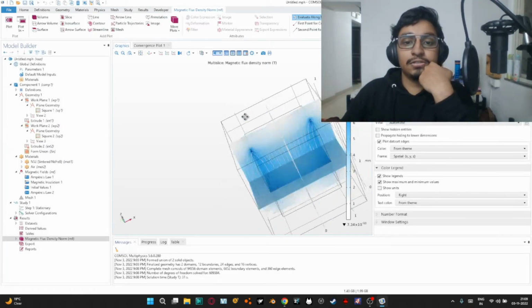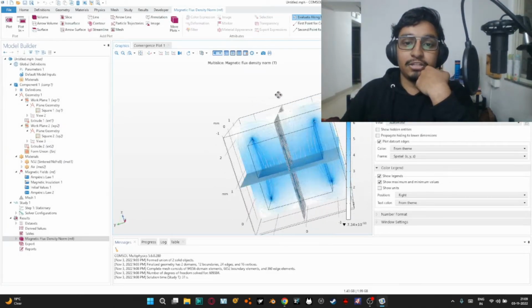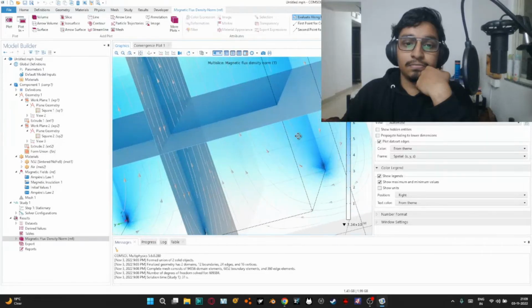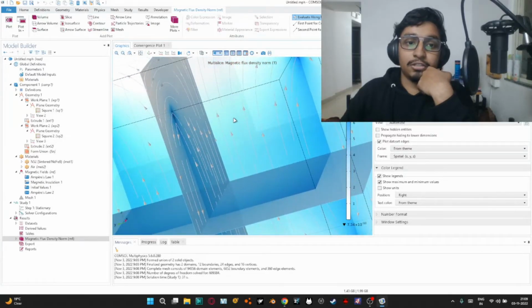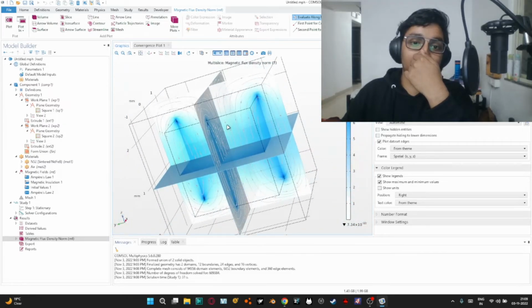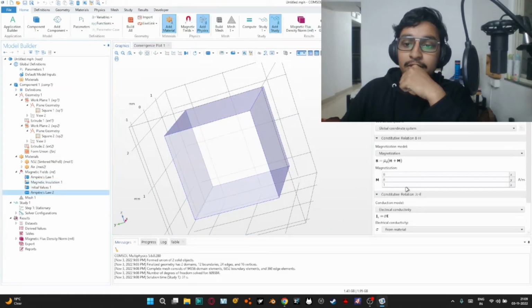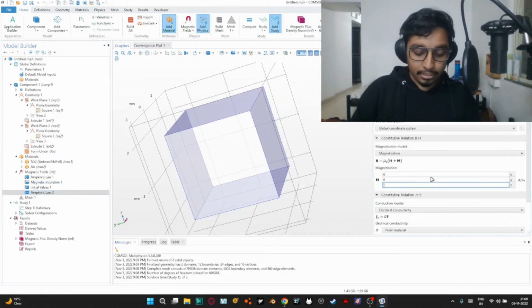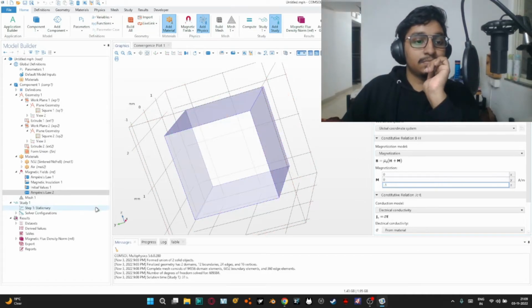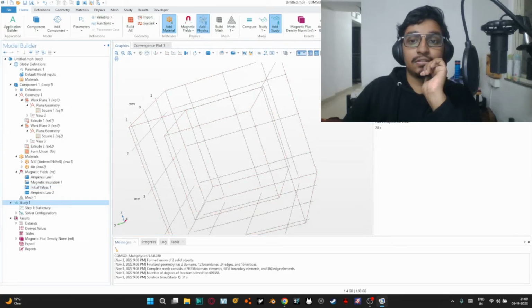So you can see the magnetic field. You can see the arrows, since I gave it a positive Z direction, the magnetic field is going like this. I can obviously change this direction. Instead of giving it 1, I can give it -1, and then compute it again.